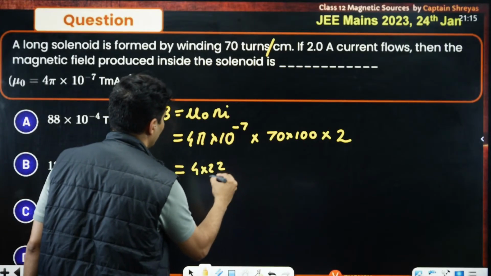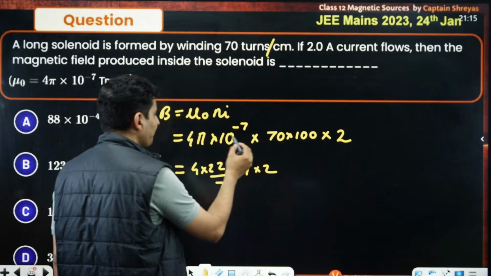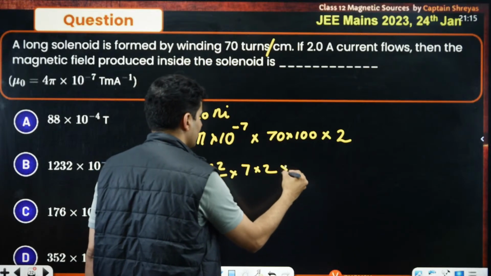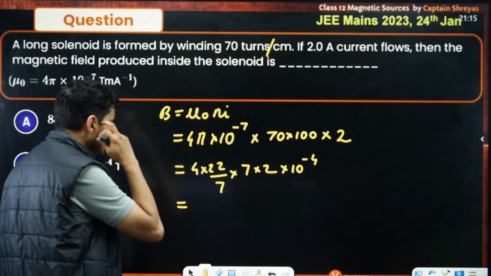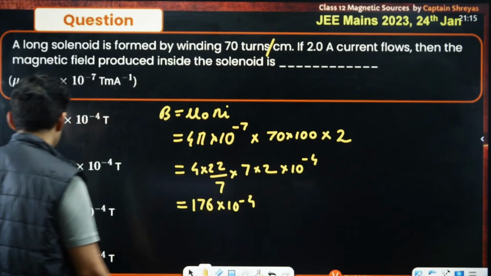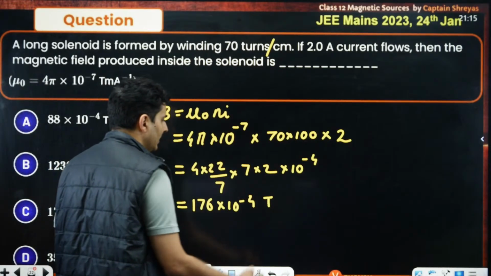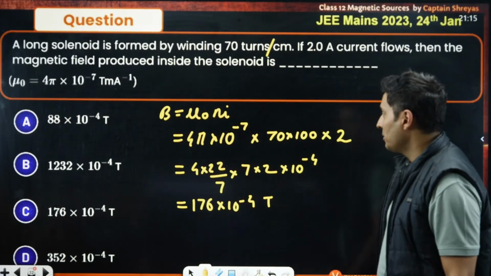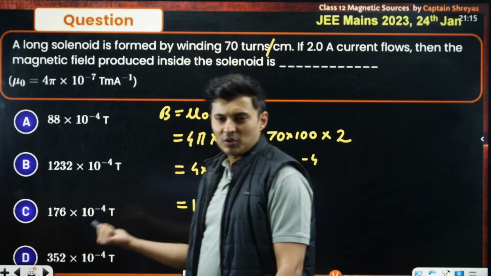Okay, pi is 22 by 7. And this 7 is also there. This 2 is also there. Minus 7 plus 1, minus 6. Plus 2 is minus 4. So this will be 10 to the power minus 4. 7, 7 cancels. 22 into 8, which is 176 into 10 to the power minus 4. Just check this out. Yes, 176 into 10 to the power minus 4 is the right answer. Obviously, it is in Tesla. No, it's not A. Be careful. Some of you missed something, I guess, calculation wise. Pi was there. So 22 by 7 is the value of pi. So 7, 7 just got cancelled.